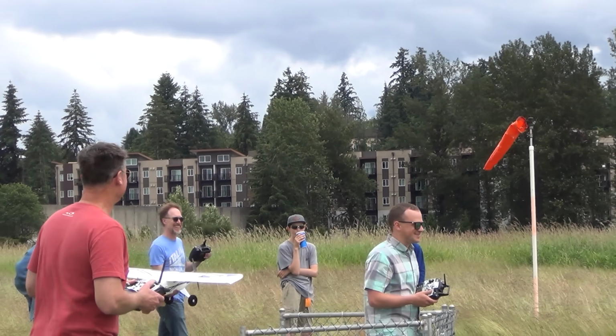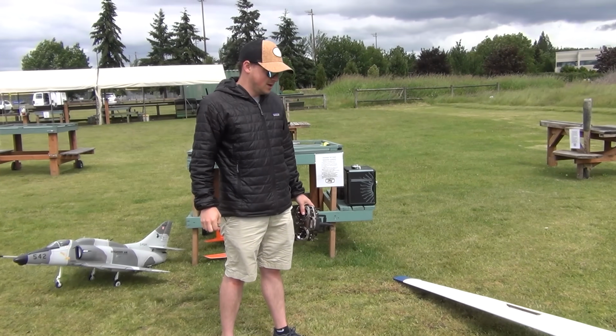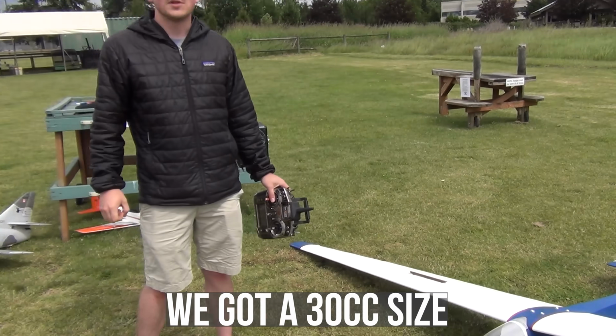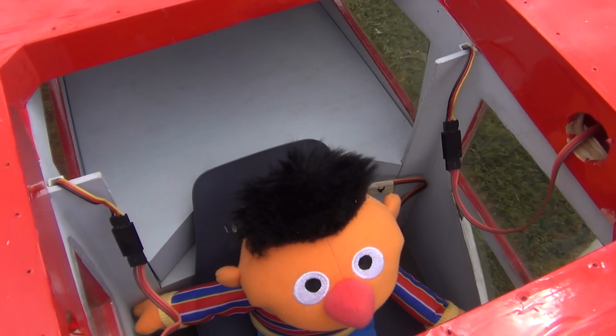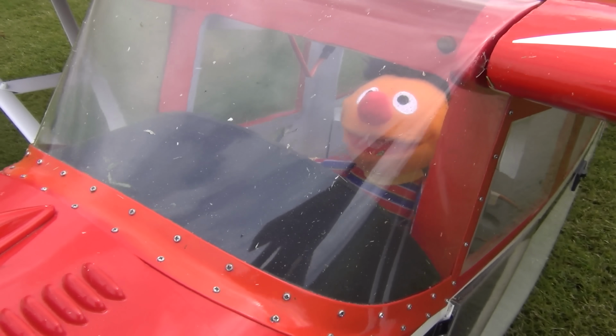That thing's amazing. That's a nice glider. We got a 3.7 meter. Not sure how well this is going to go. It's a little breezy. We got a 30cc size Taylorcraft. Pilot Bert. He's only a little crazy. No matter where you walk, he's always staring at you with his eyes.